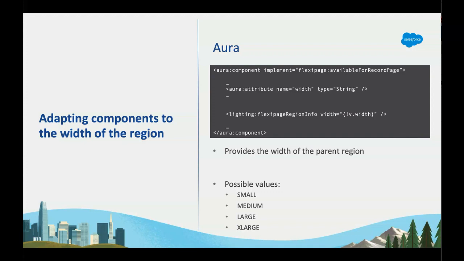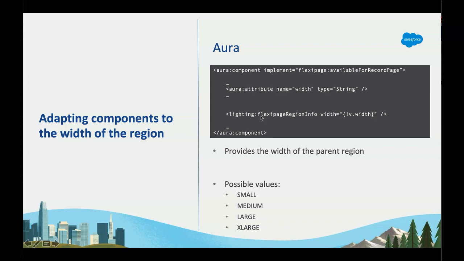One aspect that we did not cover during the demo was adapting components to the width of the region. Now, the component that we had made sure, using CSS, adapted to the width of the region that was available to it, but it didn't choose to render less data. There are use cases where you might choose to say, hey, if my component is in a wide region, I need to render out the details of the records. But if it's in a narrow region, I don't want to render as much data. The way you do that is by first requesting the width of the region that your component is in, and using that to then make decisions about how much data you want to render on the component.